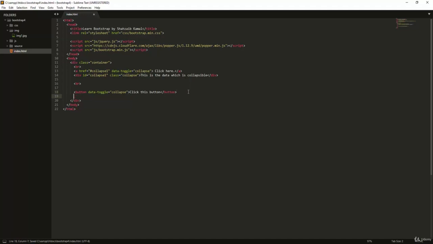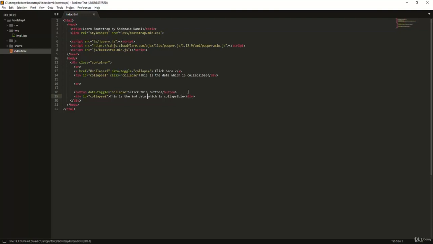So what we are going to do here, I'm adding the div first, and inside the div I'm adding the id collapse 2, and now the data here, this is the second data which is collapsible, whatever.